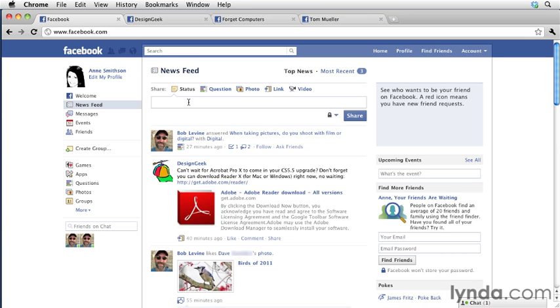If it goes too long, I think it's 400 characters, you'll get a message saying it's too long. And sometimes your post will end up with a little more link that people will have to click to read. But you can also include photos and links. You can include a video. You can take a little poll questions. Pretty interesting. The people that see what you post here are your friends.